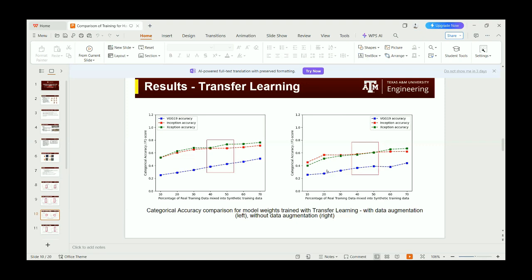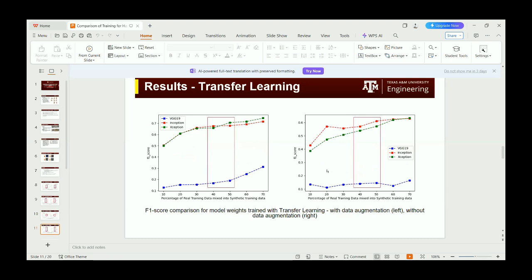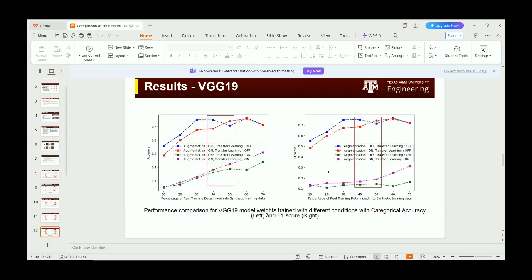Now, in all of these cases, even in what we just looked at a minute ago, you will notice that data augmentation in general gives us better results than no data augmentation. This is one of the things that was consistent amongst all of these results. And again, we're looking at the F1 score here, again consistently higher when you use data augmentation versus not using data augmentation.